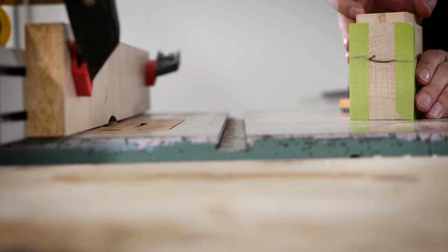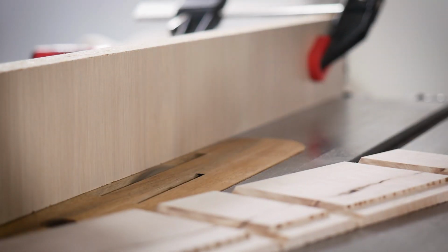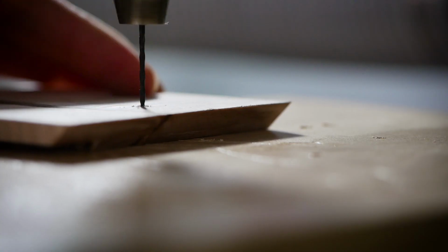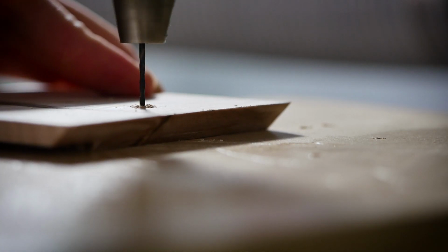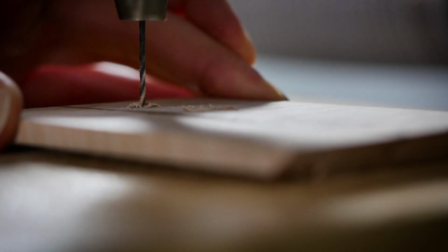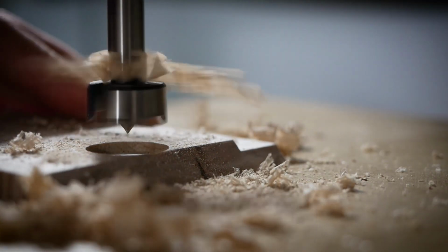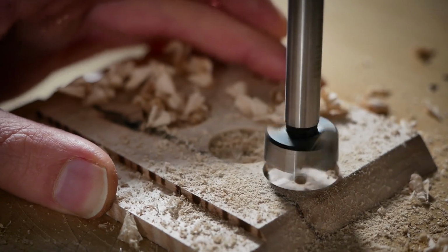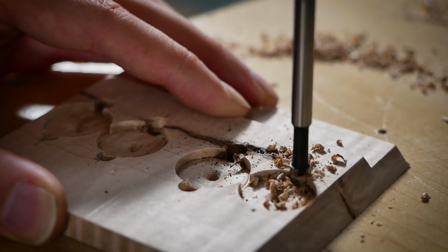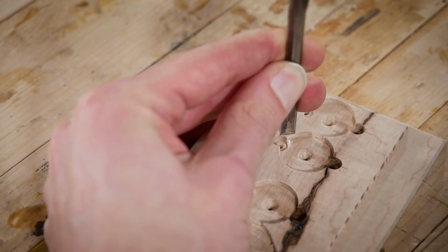I used a box joint blade to create a rabbet on the inside front of the box for the Kumiko panel to recess into. The Nixie tubes sit within a socket that has to be mounted underneath the top of the box, but because of the thickness of the box, I have to create these recesses for the sockets to sit within.